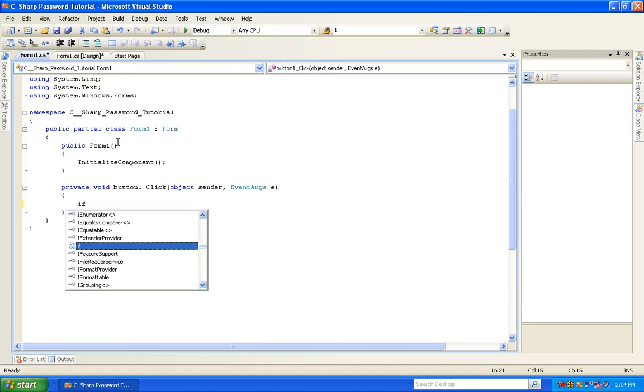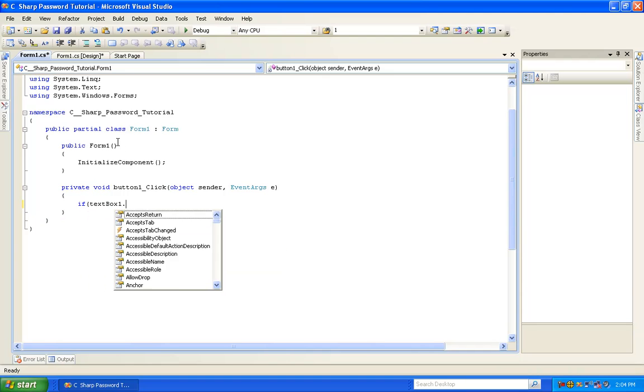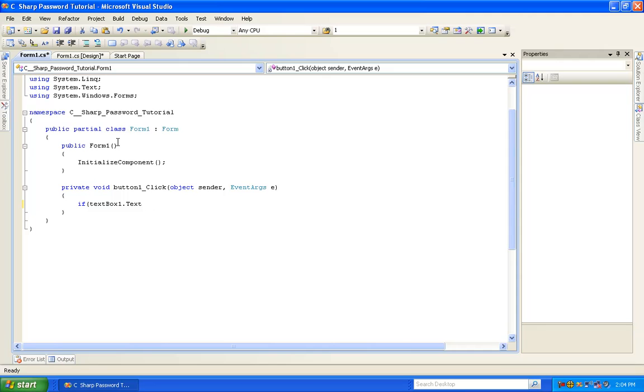And we're going to type if, open parentheses, textbox1.text is double equal sign to quotations username, close quotations.